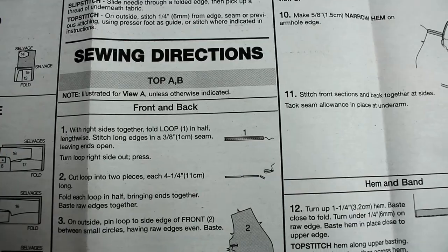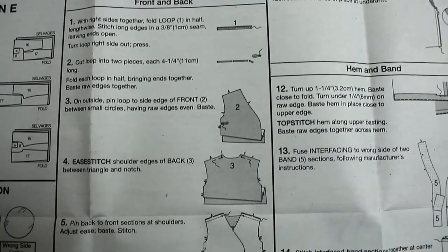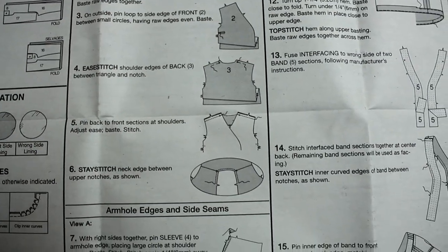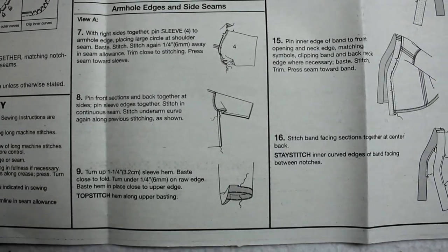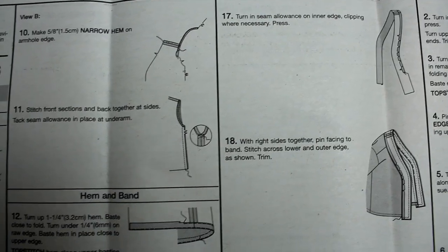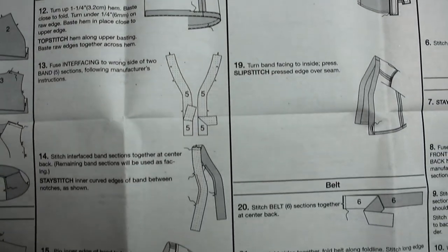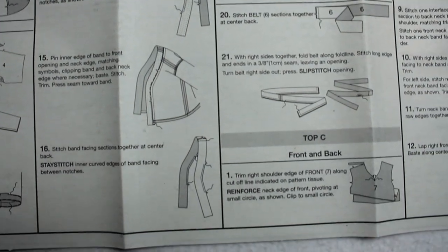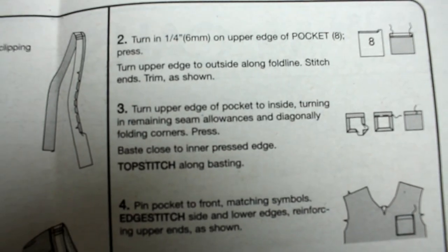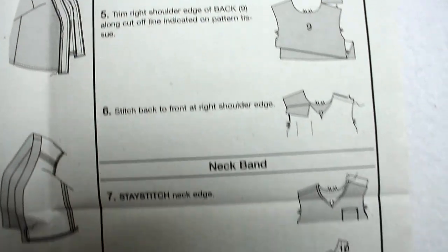The remainder of the instructions will be these step-by-step directions, and there will be directions for every single item that is included in that pattern, so they won't all apply to you, but there will be headings breaking them down. So you can go through the headings and find, say if you're making item C, you can skip sections A and B and go right to C, and that will be the directions for making the item that you want to make.